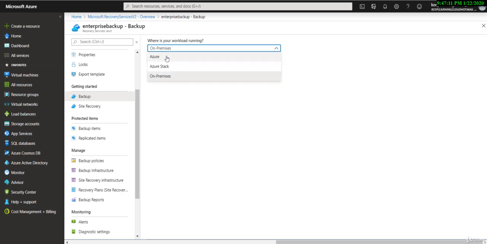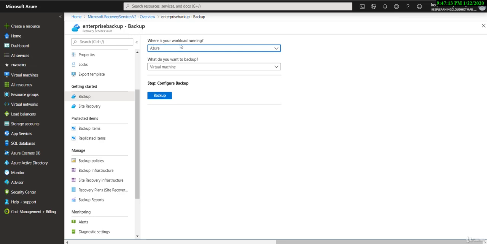In this case, let's go ahead and select Azure here under where your workloads are running, and then you will have the options to either select a virtual machine, an Azure file share, which is currently in preview, and then an SQL server in an Azure virtual machine. Now, the first option and the second option are infrastructure as a service, whereas this one is looking at your storage account. So if you're using file shares in your storage account, you will be choosing that one, but keep in mind that it's not in production yet, it is in preview.